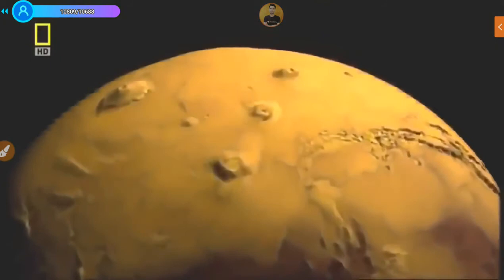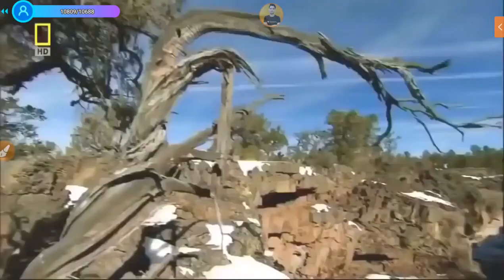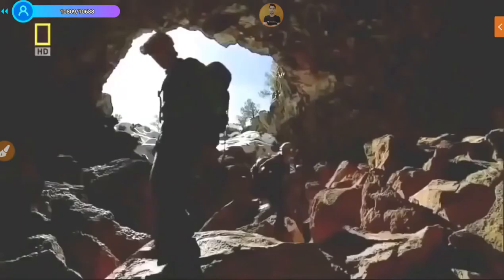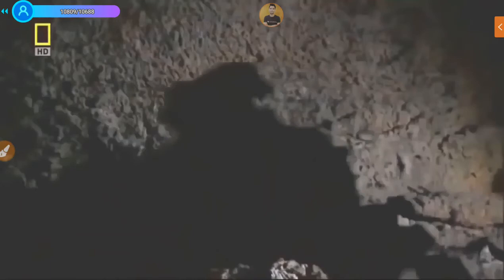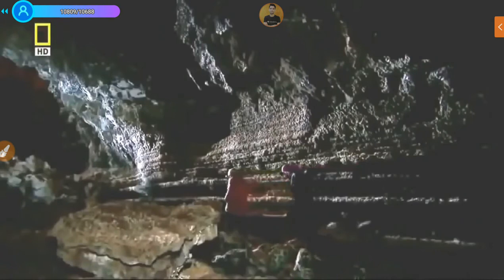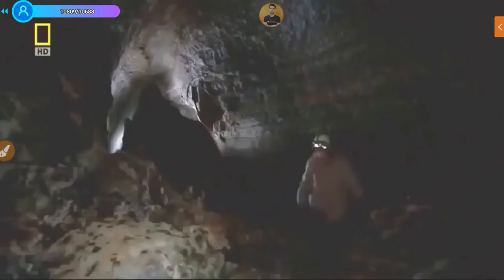There are Mars's tremendous volcanoes — some of them six times larger than those on Earth. Astrobiologist Penny Boston studies the caves called lava tubes left over after volcanic lava has dissipated. Not long ago we assumed caves like these were devoid of life — they get no sunlight, and no sunlight means no photosynthesis. But in lava tubes outside Albuquerque, New Mexico, Boston has found evidence of extreme life. We know Mars has many lava tubes, so here we have the opportunity to see how these formed and what life might inhabit them.